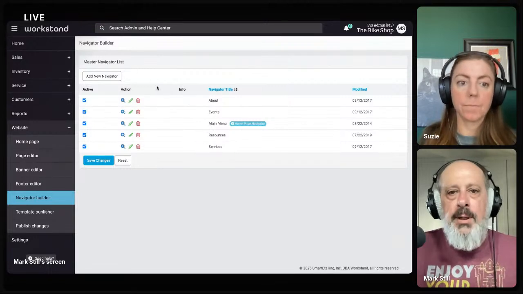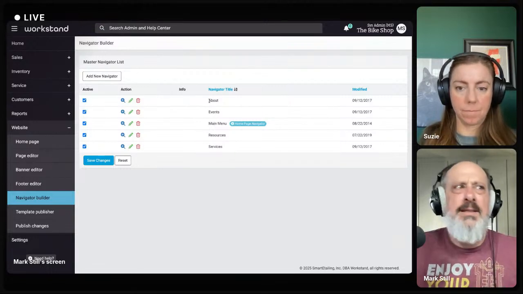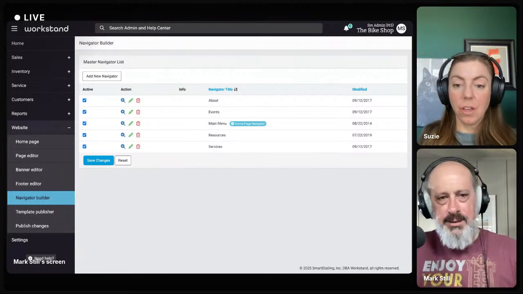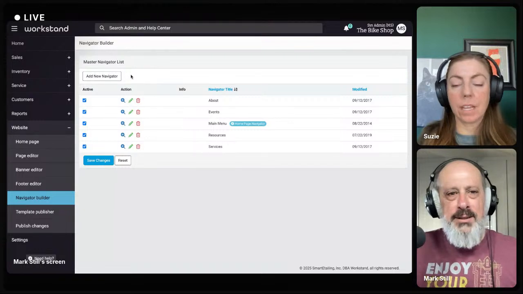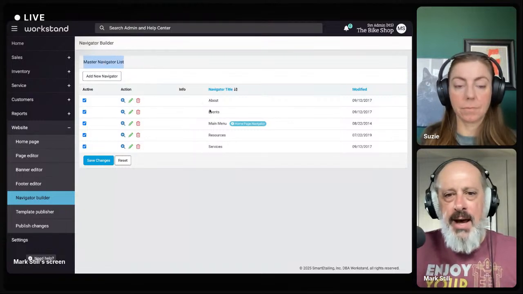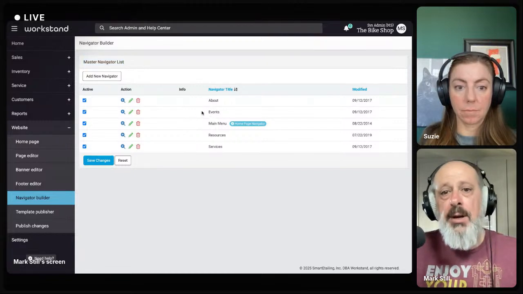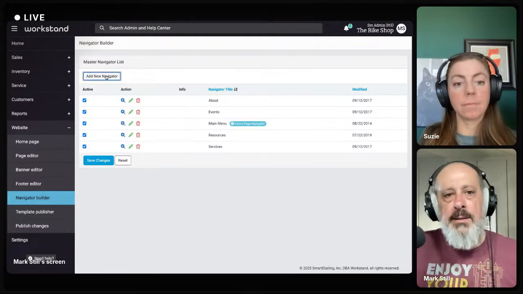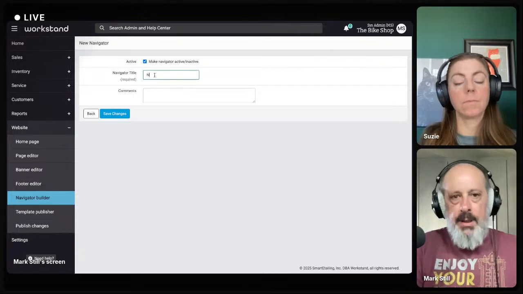So remember, it's hard to say this, it's not really a thing. You just make this thing and build it yourself. So you basically start and say, I want to build my file cabinet, and it's just a box, but I'm going to divide it into these drawers, and so each of these navigators that you create, and by the way, you're creating these. They're not pulled in from Page Editor or anywhere else. You add a new navigator and you build those.